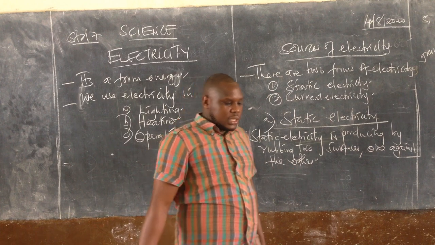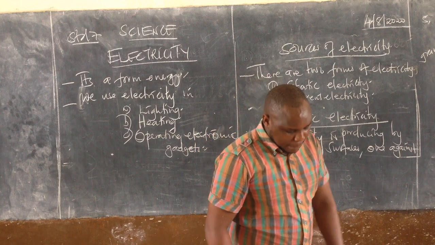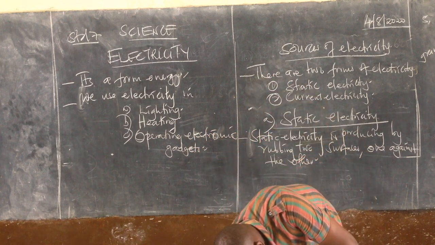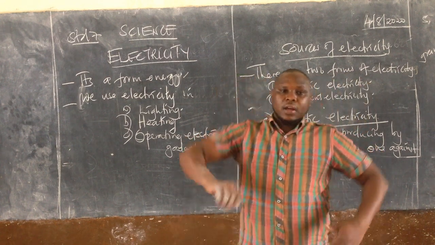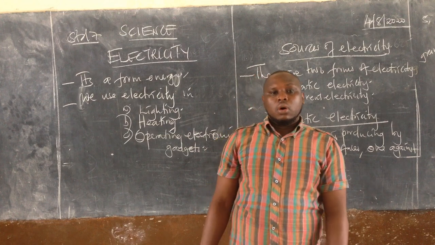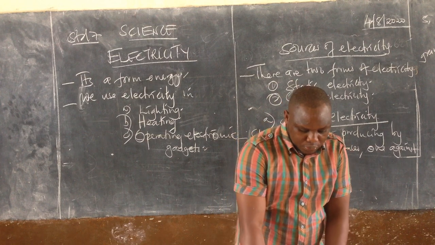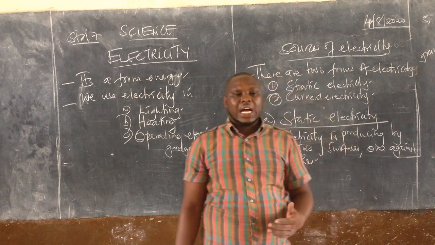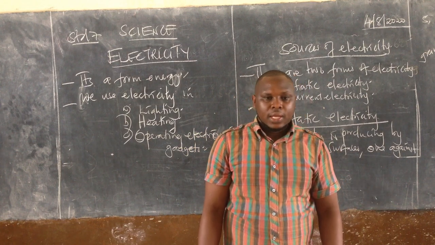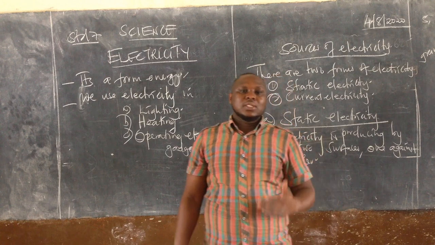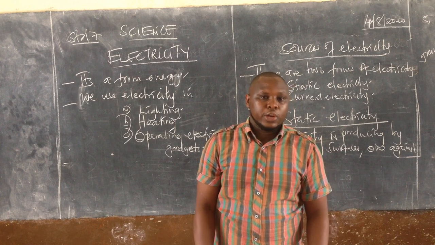And so I'm going to demonstrate how we can produce electricity in a number of ways, but you realize that some of these ways are static electricity you have ever experienced, either at home or even in school or in other places where you go. Number one, I'm going to give you an example of when it's too hot and you have your pullover, the school sweater. Sometimes the teacher will tell you, remove your sweater as it's too hot, so that at least you get some fresh air, and so you don't also doze in class.